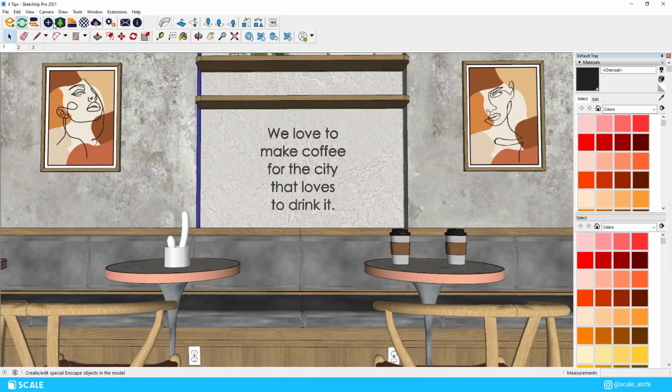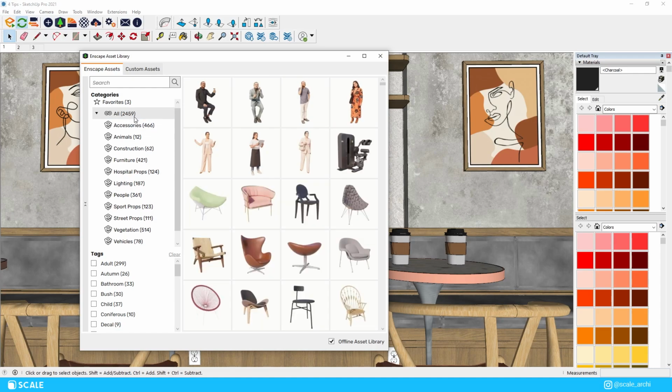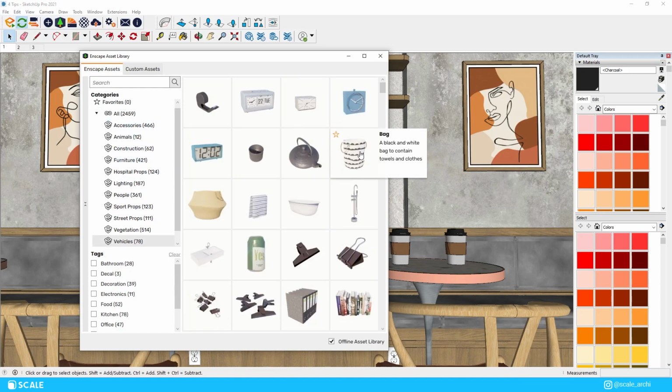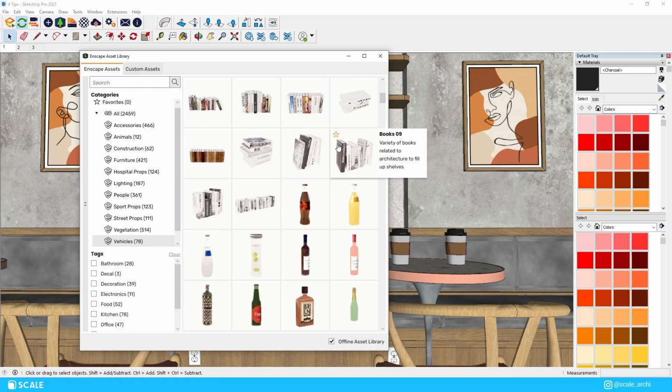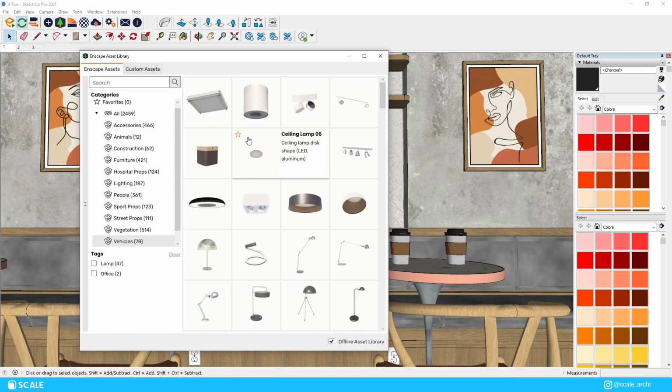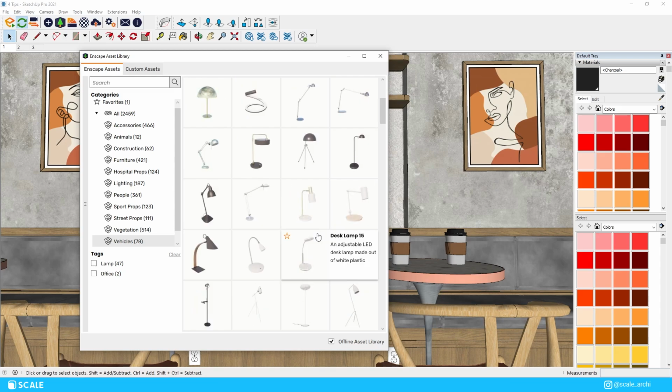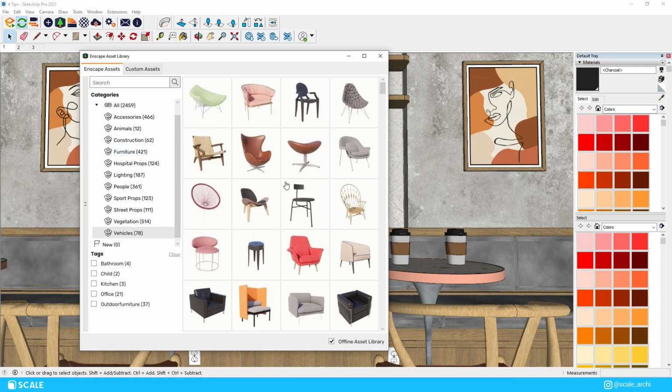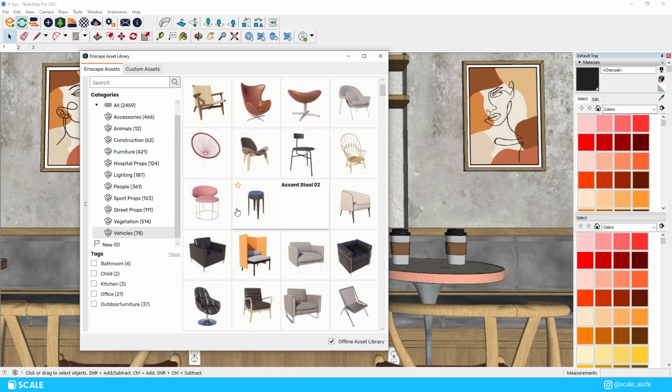I myself don't use all the Enscape assets on every project. I only have a few assets that I use regularly, but I don't want to go through the whole Enscape library to find the assets that I want to use. Instead, I will use the favorite category that Enscape offers. This will save time as we won't have to scroll through 2,500 assets or more that Enscape offers as of now.